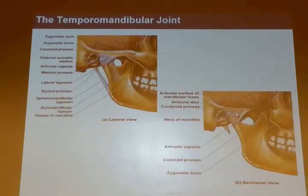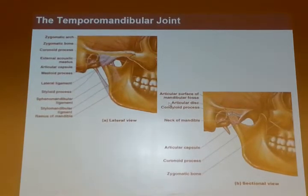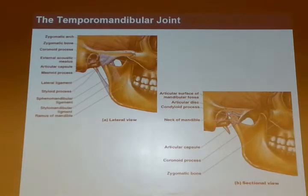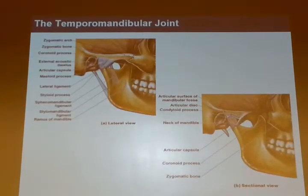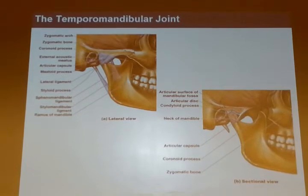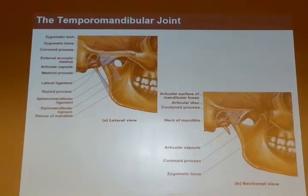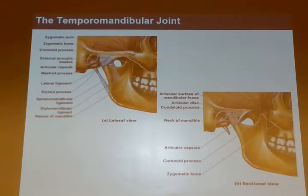So here's that weird temporomandibular joint. It has an intra-articular disc of fibrocartilage. It actually has two joint spaces. It has a joint capsule that spans both sides of the intra-articular disc, and then synovial fluid on both sides of that intra-articular disc. Because there's more space there, you can get the joint to come apart and do that excursion of the jaw around in a circle. But again, I don't recommend you do that at all.